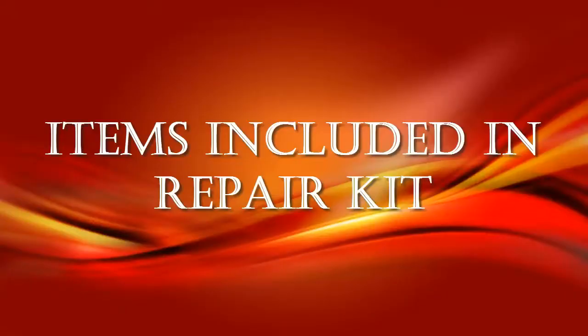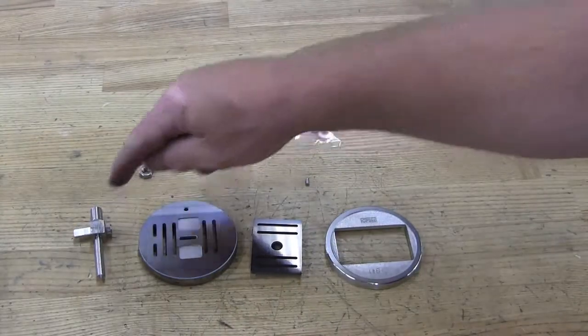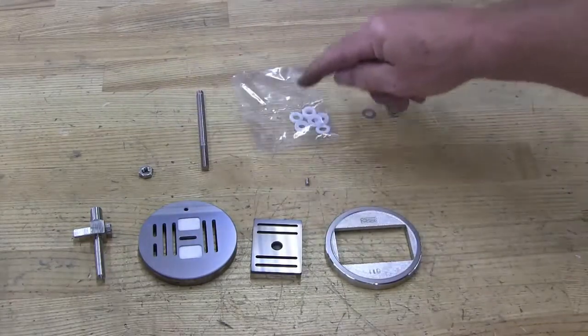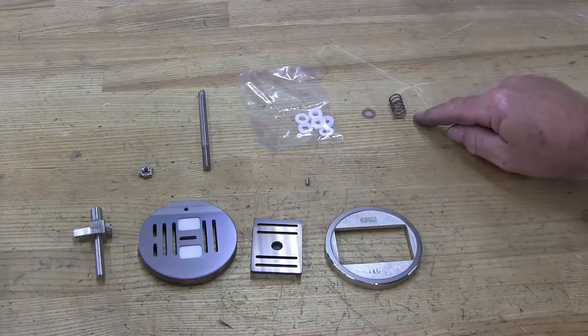These are the items included in your repair kit: disc pin, plate, disc guide, stem and nut, packing, index pin, washer, and spring.